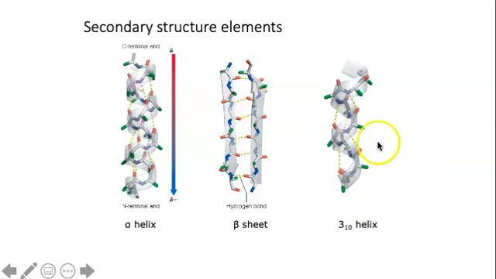Another type of helix secondary structure that we can have is called a 3-10 helix. This helix is slightly more elongated and thinner than the typical alpha helix. Generally, this 3-10 helix occurs in short regions and introduces a bend or a turn into the protein's structure. There are oftentimes smaller residues like glycine that appear in this 3-10 helix, or prolines that introduce a tighter form. So this is a proline that's within the starting region of this 3-10 helix.